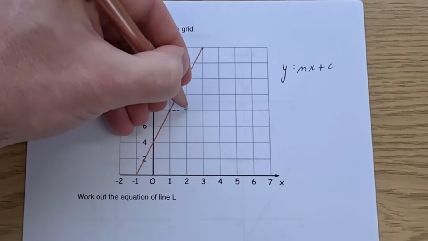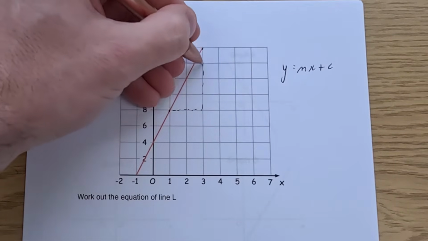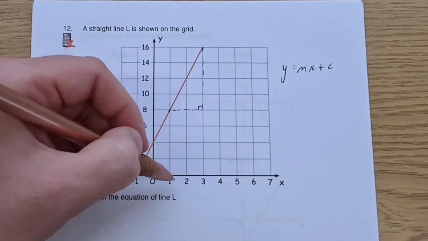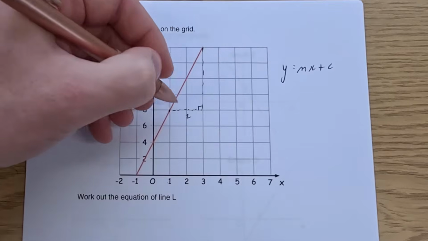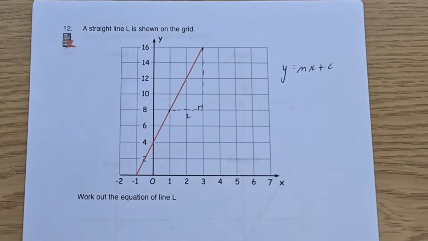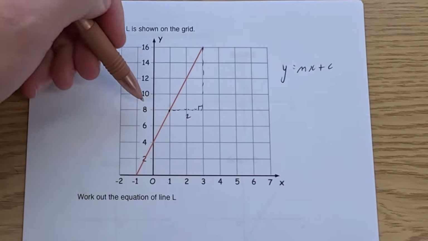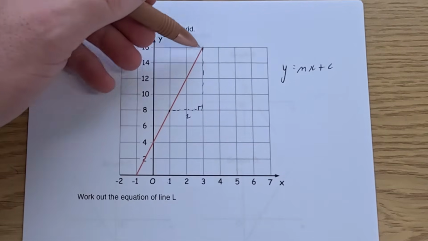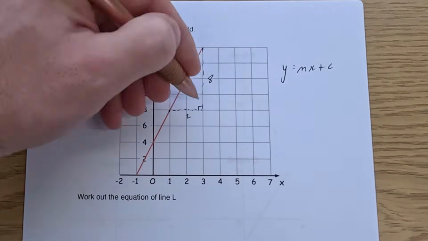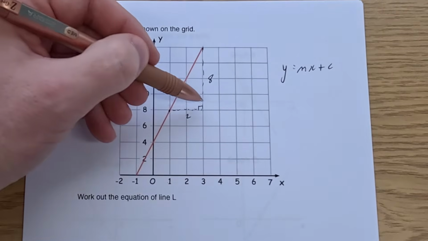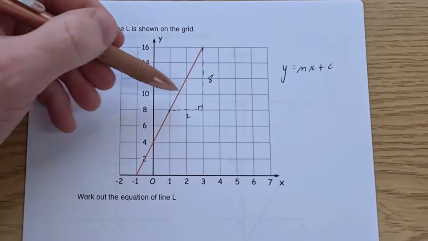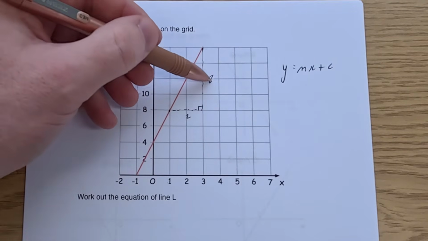I'm going to make a little right angle triangle and then find the run and the rise. In terms of the run, we're going from 1 to 3 horizontally, so the run would be 2. And be careful here with the rise, because we're going from a height of 8 up to a height of 16, so the rise will be 8. We're going 8 units up. Don't just assume that we're going up 4 little boxes, so it's going to be 4. It's how many units you're going up. You're going from 8 to 16, so the rise will be 8.